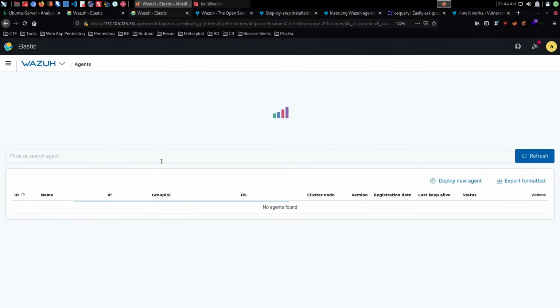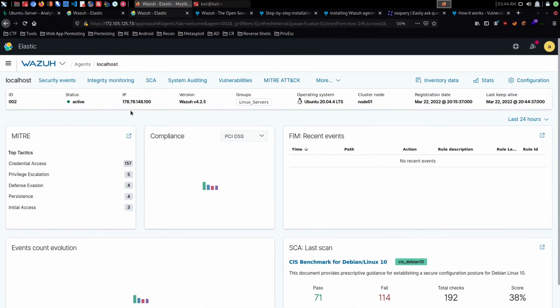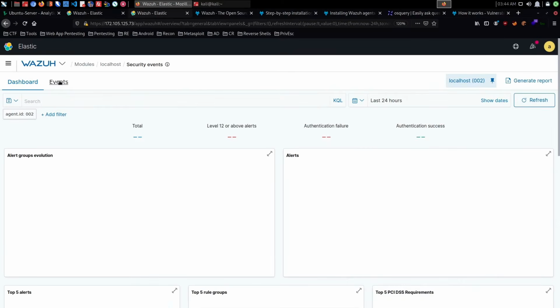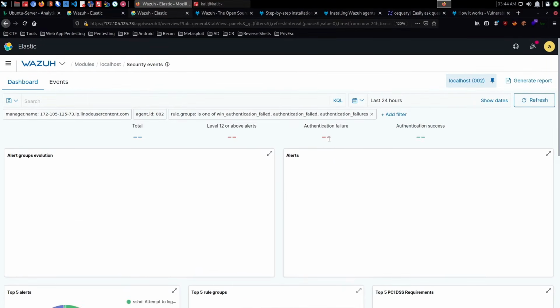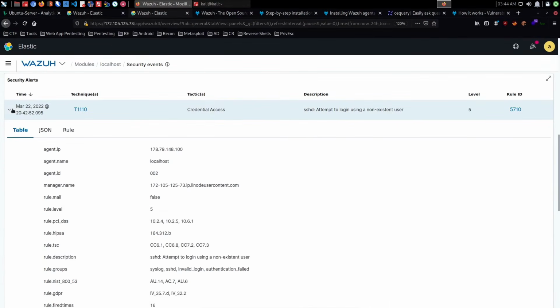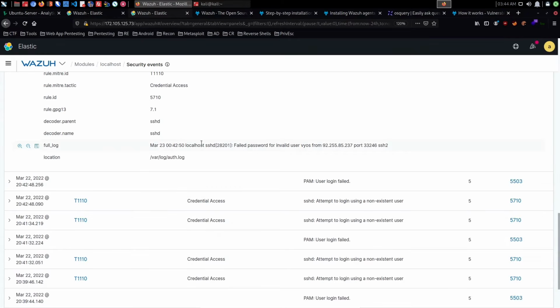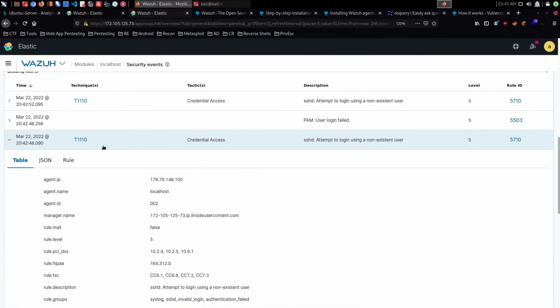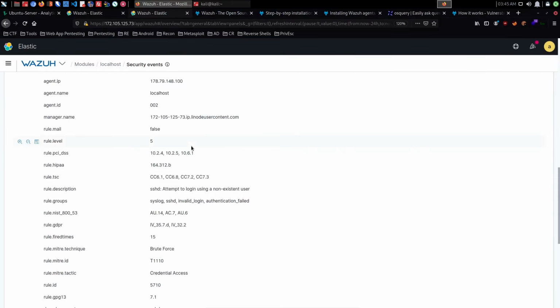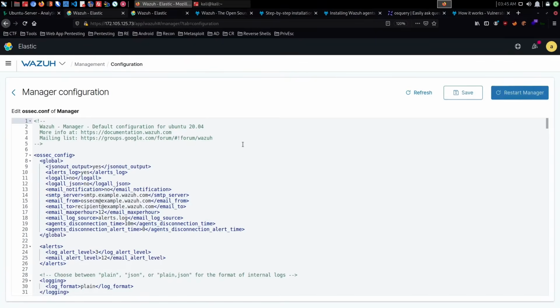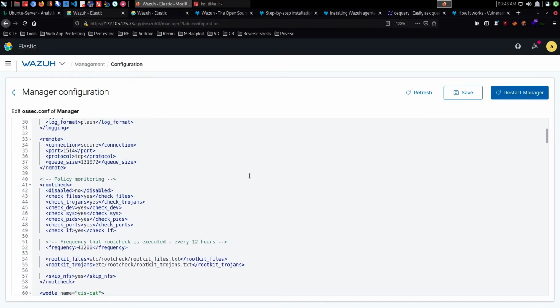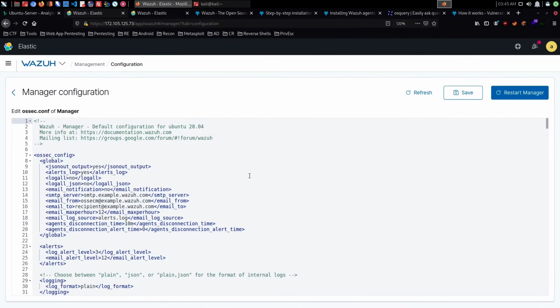Okay, so let's go back into our agents here, and we'll click on security events. Looks like we have a few attempts there. Okay. So I don't know whether that's still being blocked. Okay, but I think that's another IP. So it's going to reduce it, I guess. But you know, we can customize that based on our own parameters. It really doesn't matter. As I said, if we take a look at the configuration here again, and we see that active response configuration that I set up. Let's see if I can find it.